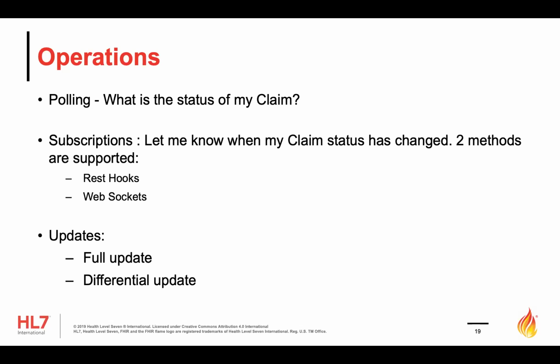The PAS IG supports subscriptions, and there are two methods for that, REST hooks and WebSockets. It's also possible to have a dialogue where you want to do an update to an item if it's still under adjudication. We can either do a full update, where you send back the entire bundle with everything, or you can do a differential update, where you send only the parts of the request that have been changed. Next slide.